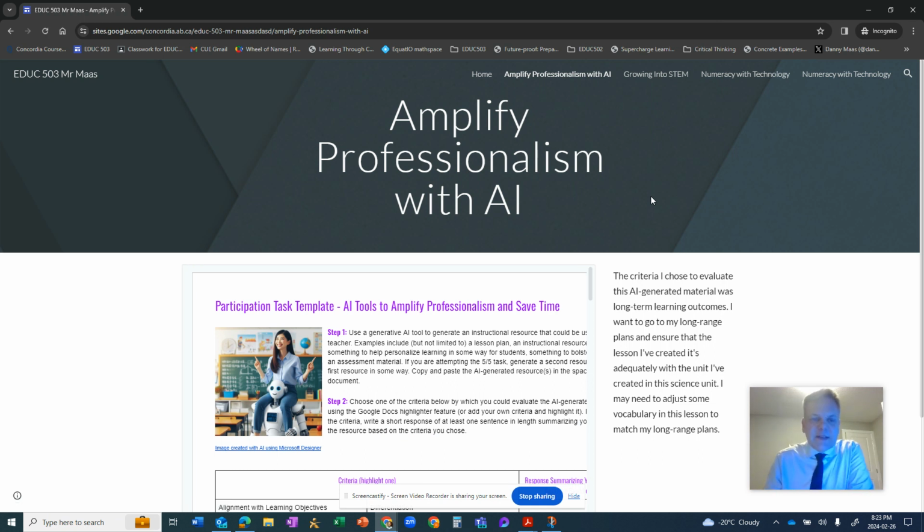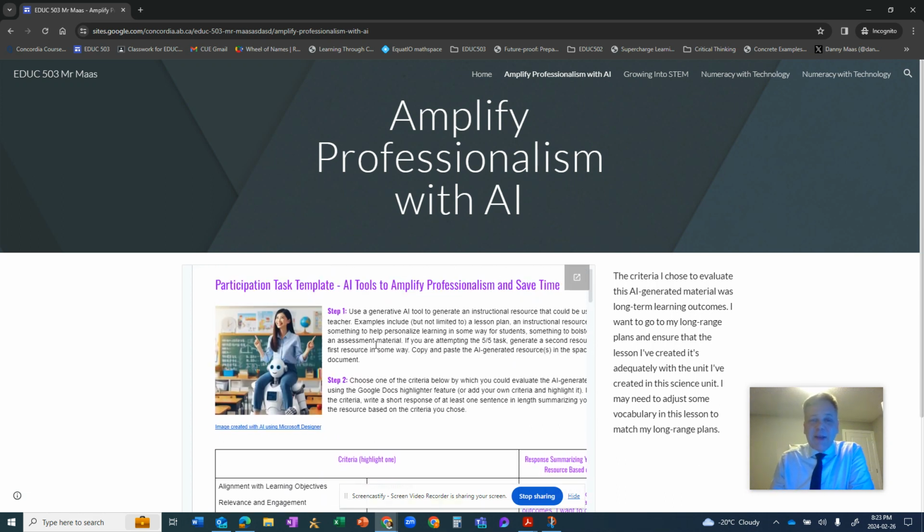Now, the reason I hesitated before is some of you have set your Google Sites to share only with other people at Concordia University or only with me. So when you do this, you might not see this Google Doc embedded here, but it might still work for me. So that's a tricky situation. But we want to ensure that if you've gone into that Google Doc, and you hit the share button, and then anyone with a link can view, it should work no problem, as long as you do that.